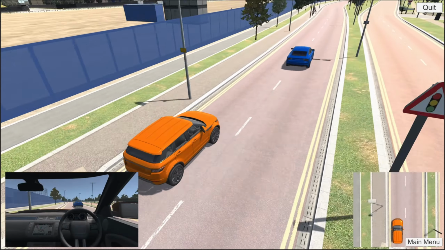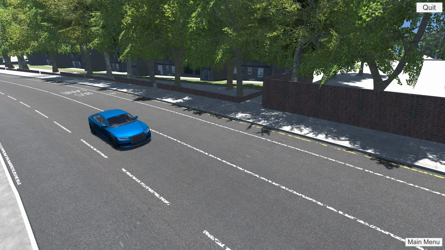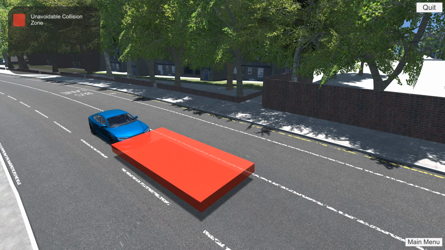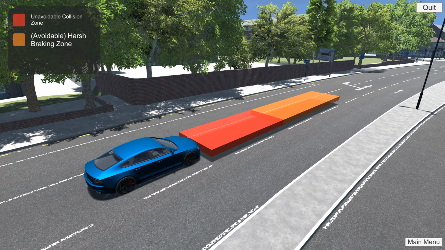So we try to explore these concepts by developing our simple assessment methodology through Streetwise, which needs to be and will have to be improved much further in the follow-up development. So what we have done, let's look into that one. Going back to our ego vehicle, we have defined spaces around the vehicle. For example, the red one defines the unavoidable collision zone. Whenever there is an object or another road user within this zone, it means basically the vehicle is too fast to be able to avoid a collision, stop before having a collision in this zone.